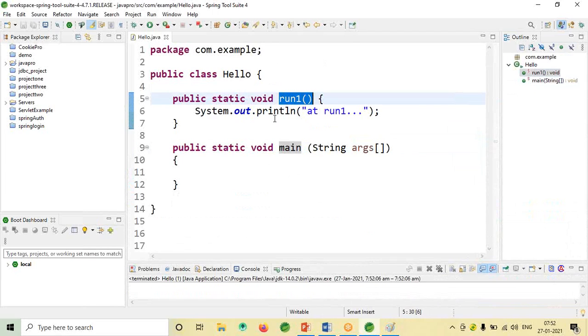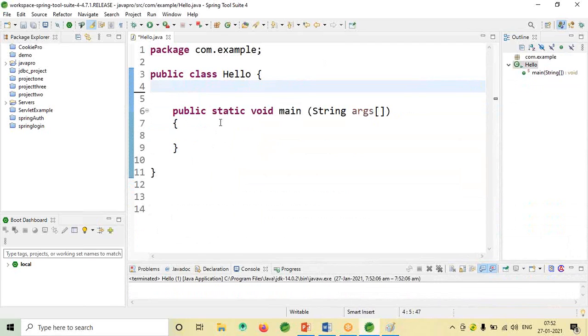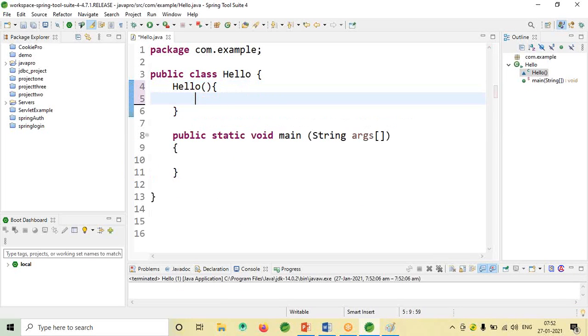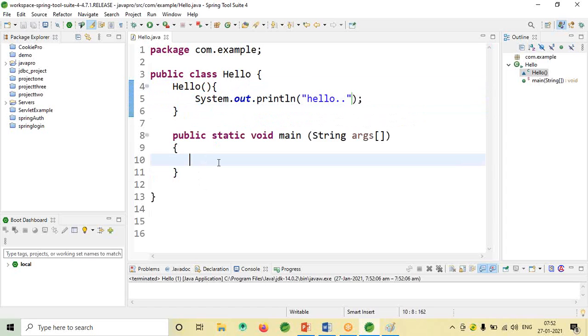But in Java, we have some special kinds of methods. I will create that method, hello, like this. Now if I want to call this method, I will simply create an object.